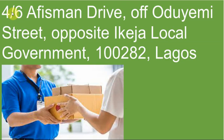And what I put here is the address of their office, number 4/6, Afisman Drive, off Oduyemi Street, opposite Ikeja local government. This address is actually in Computer Village in Ikeja. When you get to Computer Village, it is within that vicinity. So this is the shipping agent we are going to use in this tutorial.